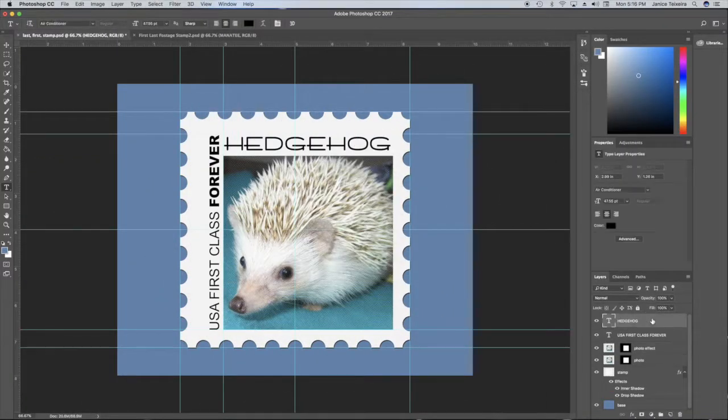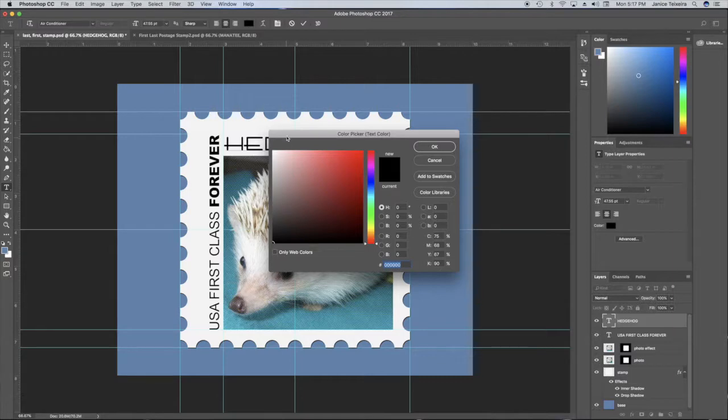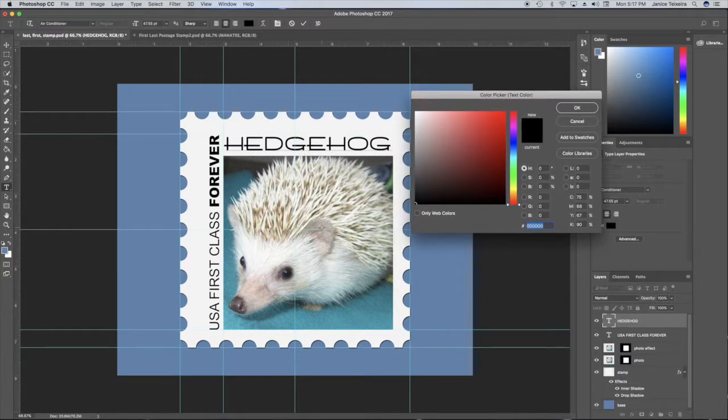One thing I'm going to do before I save and submit this is I want to decide on a color for hedgehog. If you'll remember on the example stamp, that color was not black. You could use black if you wanted to, but it's nice sometimes to grab a color from within your image or to match it to the background.